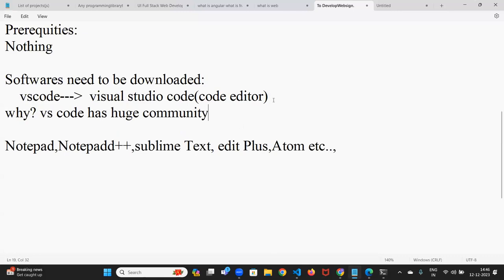Second one, I will show you, don't worry. VS Code has extensions. Just because you have extensions, you can use it nicely. Now let me start it, sir. Visual Studio Code.